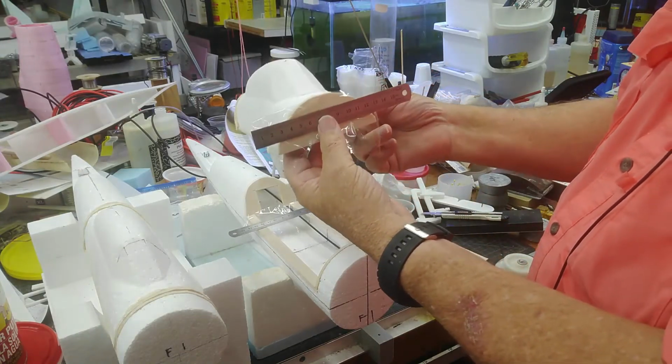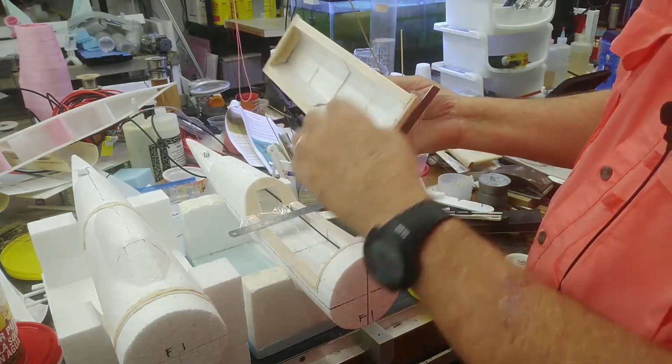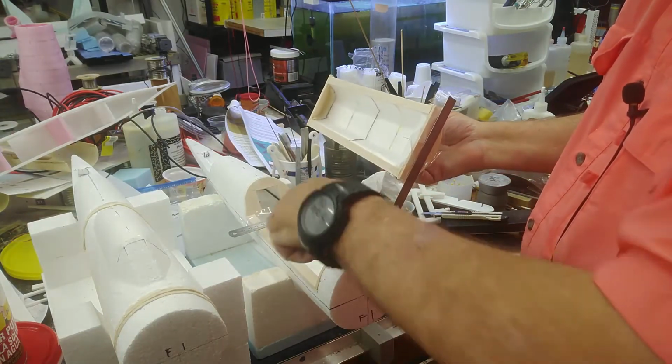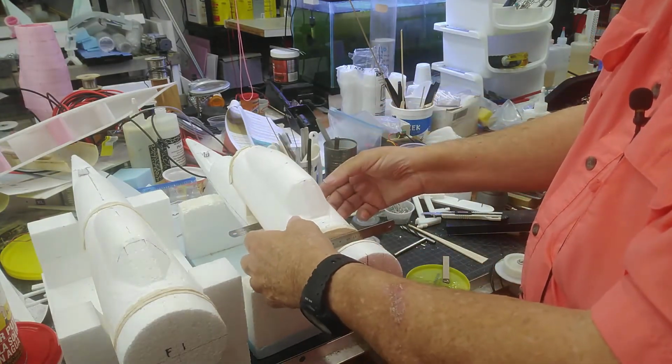So we're going to let this cure, and then I'll be back and show you how we're going to position the next two magnets. The magnets that are going to be opposed to these, and the two magnets in here that are going to be opposed to these. Okay? I'll be back after this cures.